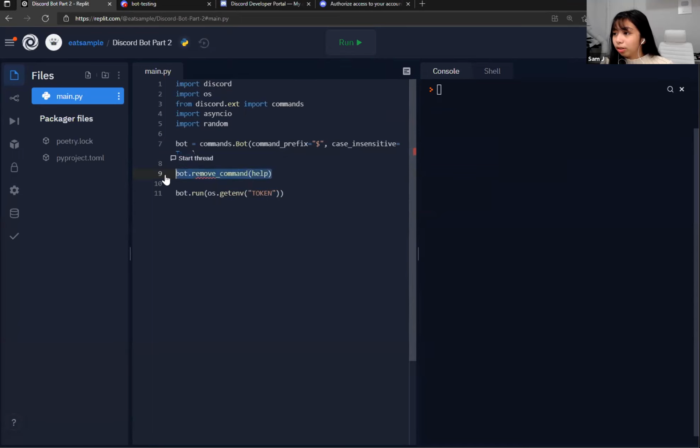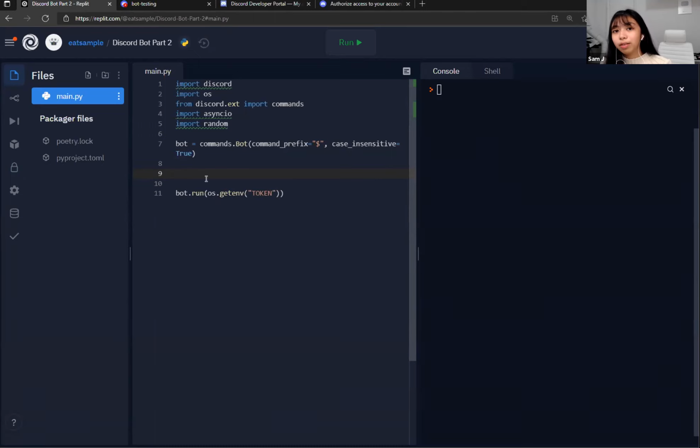However, for me, I don't actually think this is super necessary, so I'll just delete that for now. Okay, so now we're going to do the functions. We have two options: bot event, which works based on events, and usually these are a bit less known to users. And then we have bot command, which works based on commands that you create, which is more similar to the ones you might see with very typical bots on Discord. You can find a list of all of the functions that you can use in the actual documentation, which I'll be sharing later.